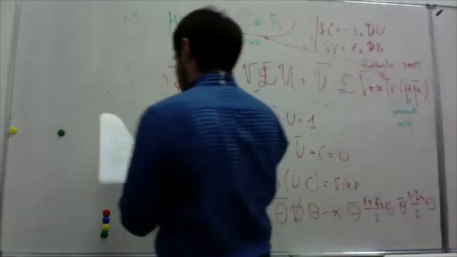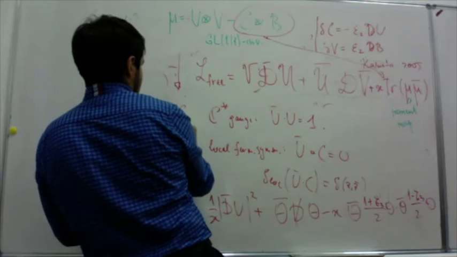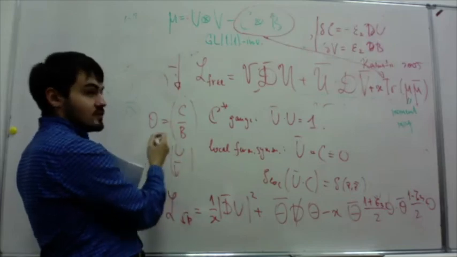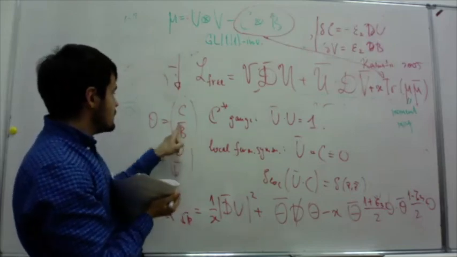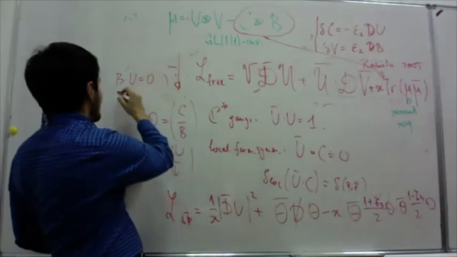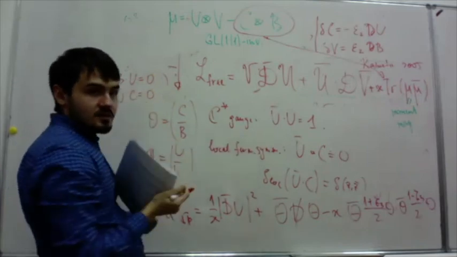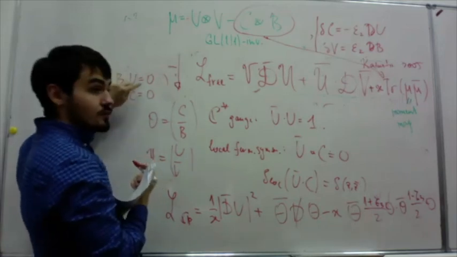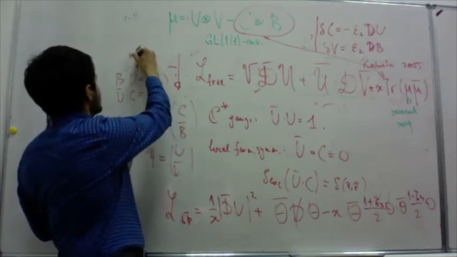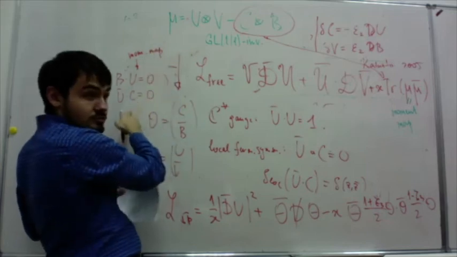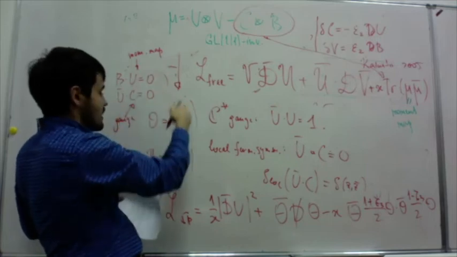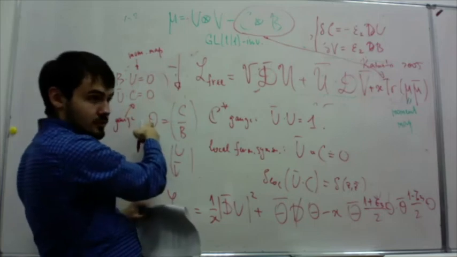So theta is C B bar, just like we had psi was U and B bar, right? Remember, theta is C B bar. And you see we have two constraints. One constraint was B times U equals 0, and the other is U bar C equals 0. But these are different constraints. This is a moment map constraint. It is holomorphic because we have holomorphic symplectic forms. And this is a gauge, like I said, and this is not holomorphic. And altogether, these constraints just mean that the U variable is orthogonal to theta.